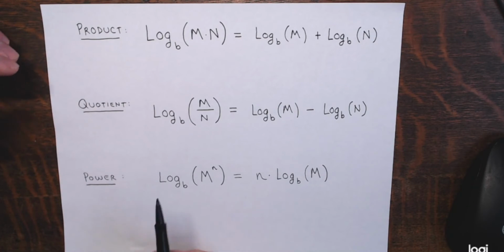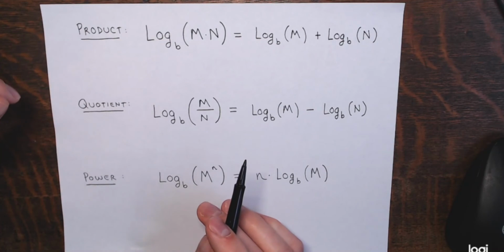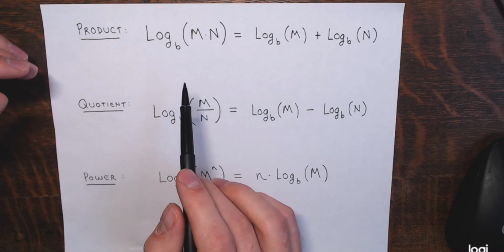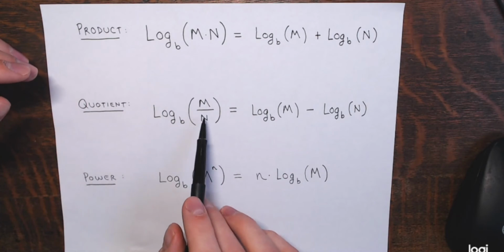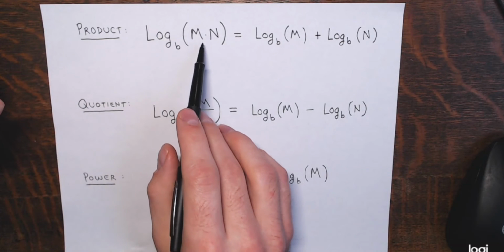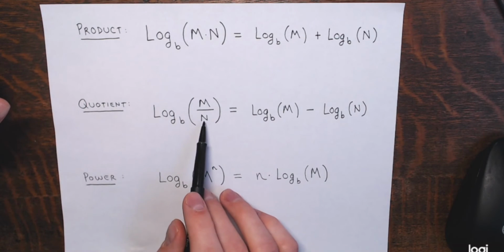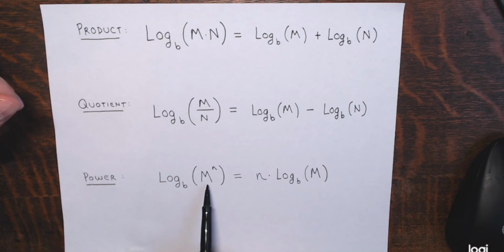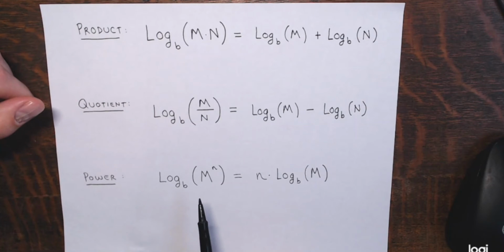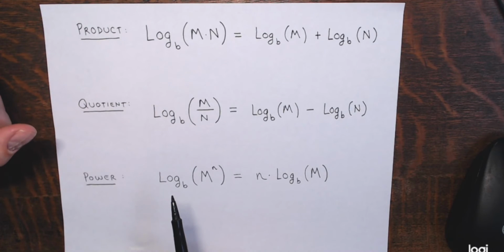So in the examples, we'll be given a single logarithm, and we're going to look inside the log and ask ourselves, do I have a product, or a fraction, a quotient, or a power? Is it all raised to one power? If the answer to any of those questions is yes, then I will use the property and write the equivalent expression on the other side. And I keep doing this until I can't do it anymore.